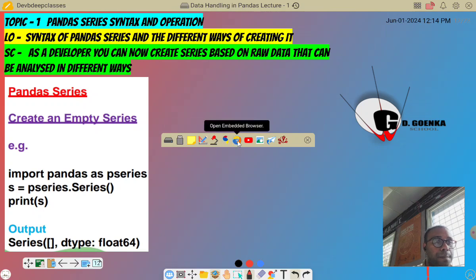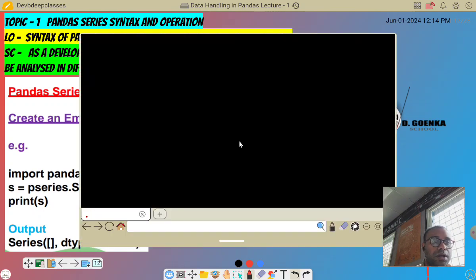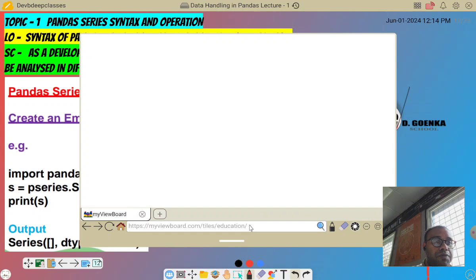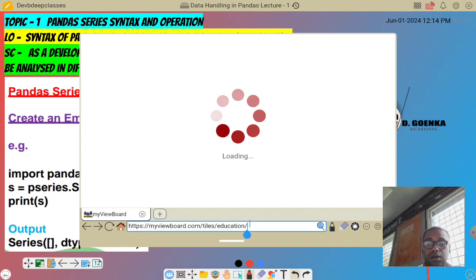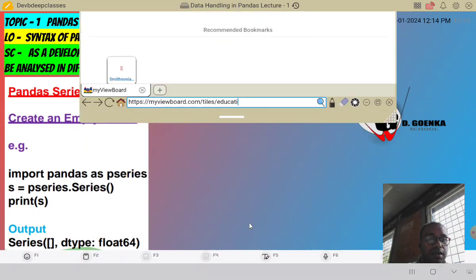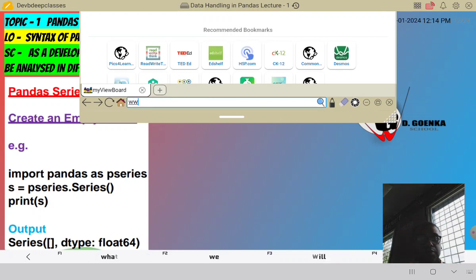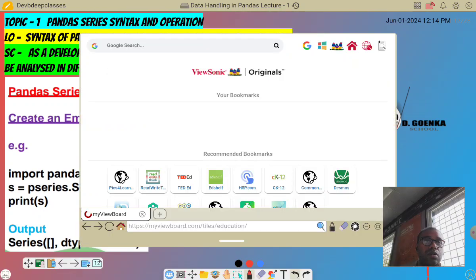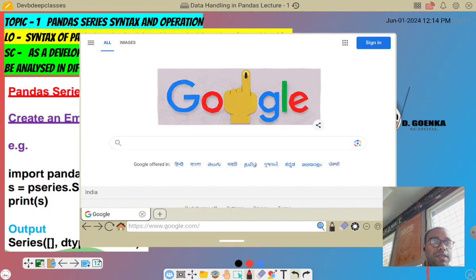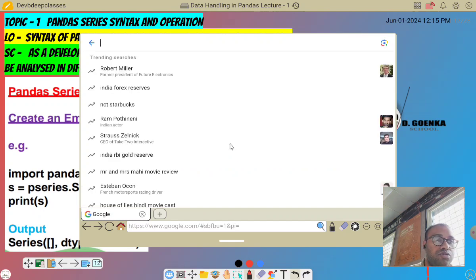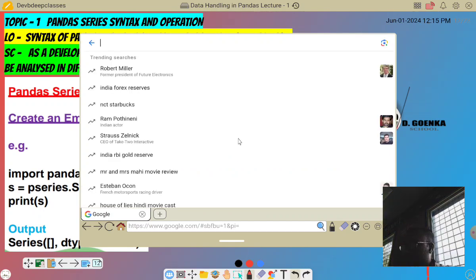So I will first open the browser, go to Google, and type the link www.google.com. This way you can also learn it for yourself, where you will be able to do pandas coding. Now here just Google pandas online compiler.